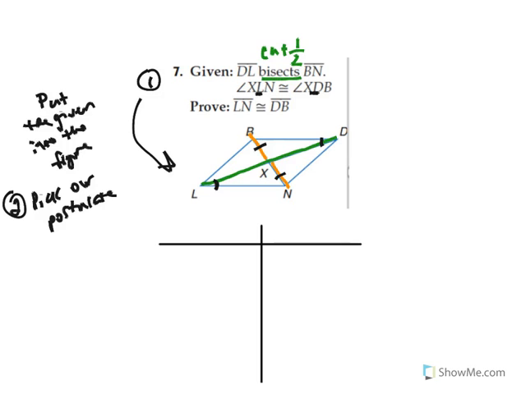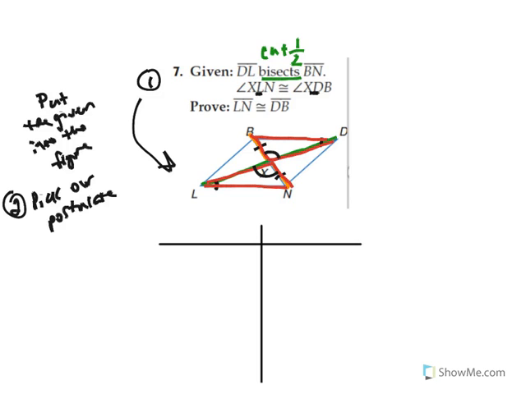Okay? So let's see, here we have side and an angle. Okay, so we need another piece of information. Well, we know we're trying to prove that LN, this side here, is congruent to DB. So we're working with this triangle here and this triangle here. So we need to prove that those two triangles are congruent. If we have one angle in each one equal and one side equal on each one, let's prove that these two angles here are congruent because they're vertical angles.